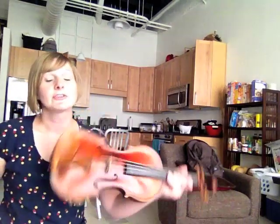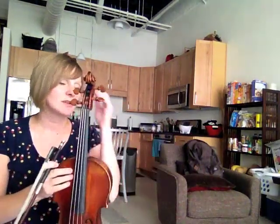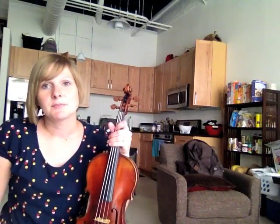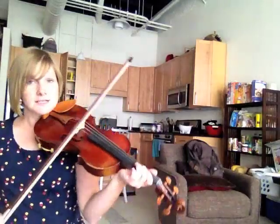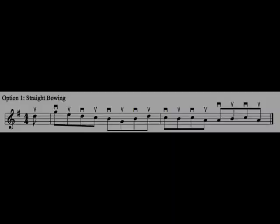So let's just look at the first two measures. If you look at those two measures, you'll see that all of the notes are just plain eighth notes. There's no sixteenth notes or quarter notes or anything else. So that makes the bowing fairly simple. You can just go up and down regularly like this, starting on an up bow for the pickup note.